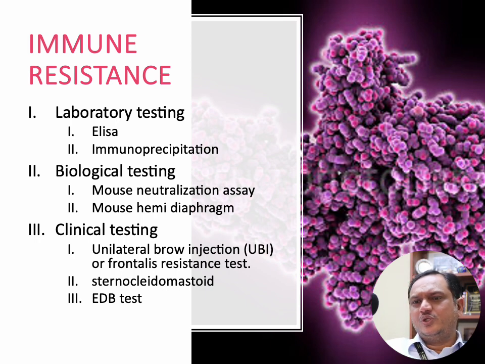So what we usually do is a clinical testing, where we take a target, which is an easy target, and give it a very big blasting dose, and see if there is a clear paralysis of that muscle or not. So the easiest one to do is the eyebrow or frontalis test. So you can see me raising my eyebrows in the camera, and if I give 50 units or so of toxin on one side of my forehead, and then I raise and one side of my forehead does not raise, then that will tell you that the drug worked.